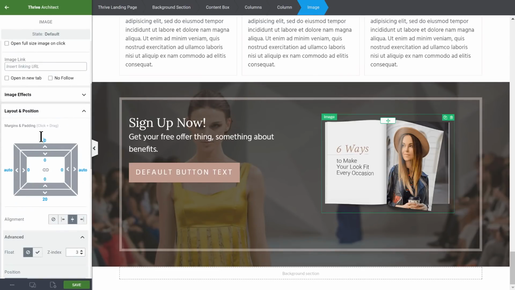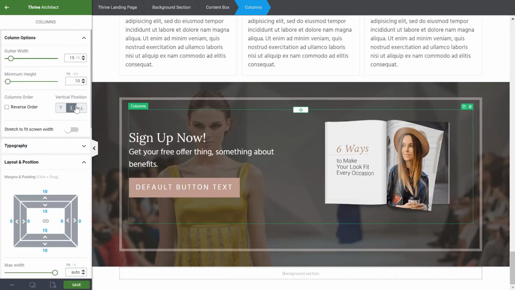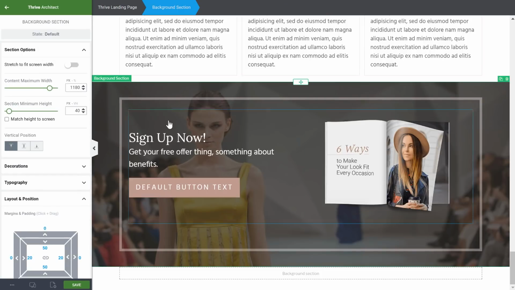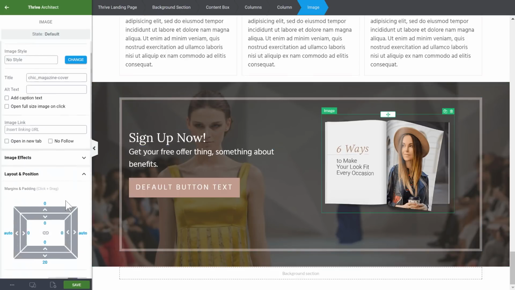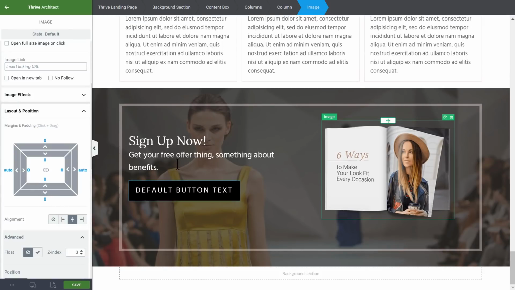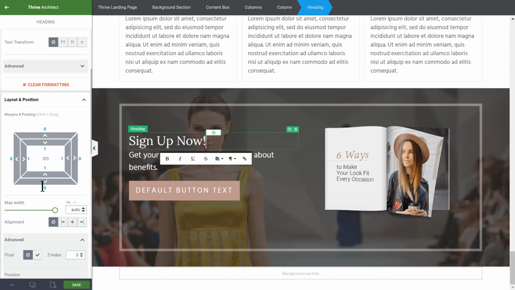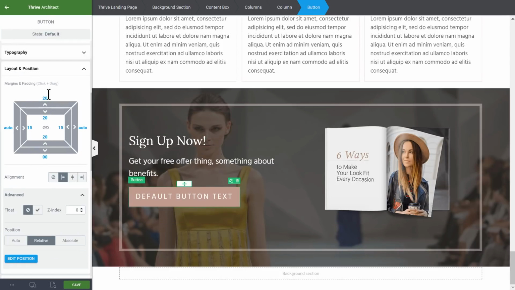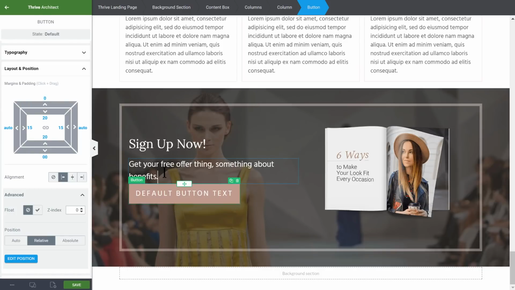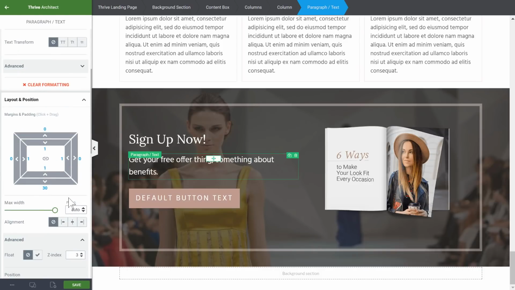Let me remove the top spacing here. And in fact, in the columns, I think this calls for vertical center alignment again. So for the vertical center alignment, the reason it doesn't look right now is because there is space at the bottom of these things, not at the top. That's why there's less space here between the top of the box and the stuff, and the bottom of the box and the stuff. So I'm going to go and remove the bottom spacing here as well. I do want to add, though, bottom spacing here. To keep things consistent, let me remove the top spacing and add bottom spacing here instead. I think that looks decent.